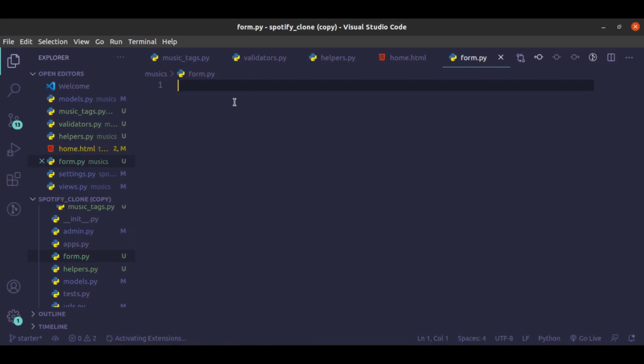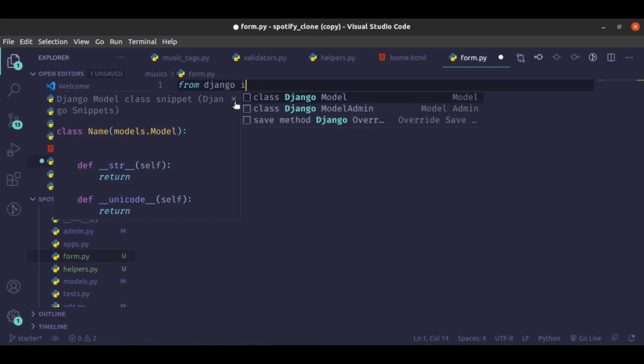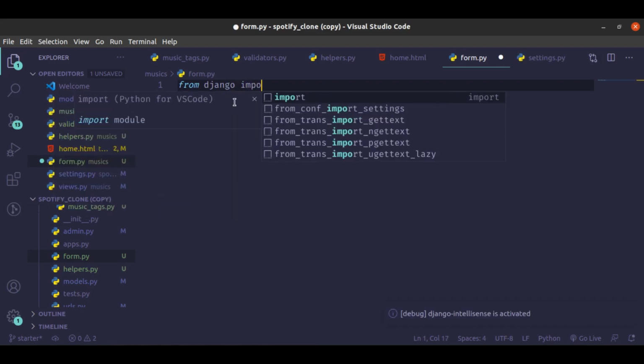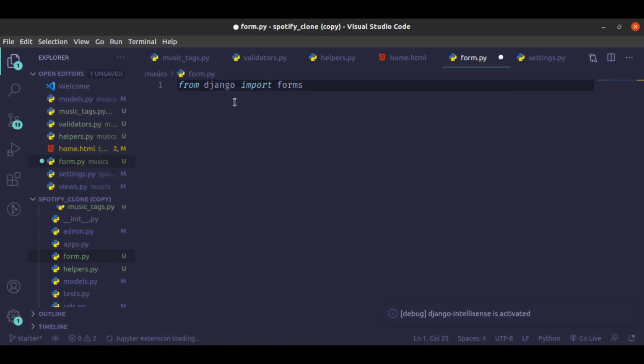First, from django import forms. Then we want to import our model, so from .models import Music.